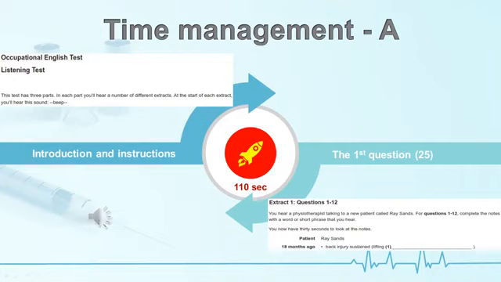Okay, this is the start of the record regarding the first 12 questions. So as you see, you have more than 100 seconds starting from the introduction about the listening subtest in general, and after that regarding part A, and you will have 30 seconds, and then we'll start the recording.